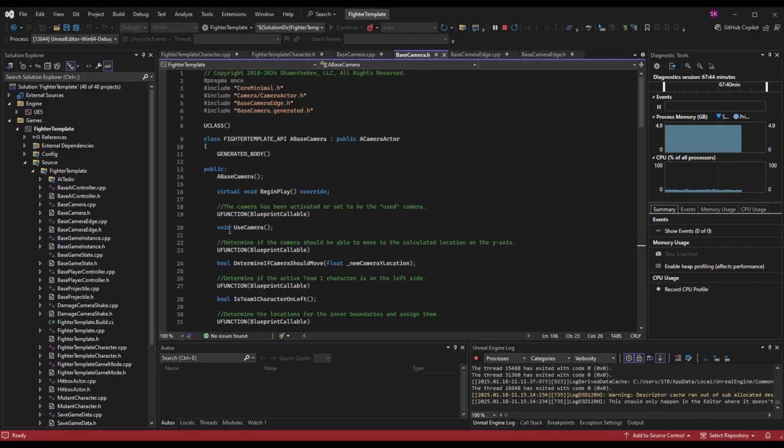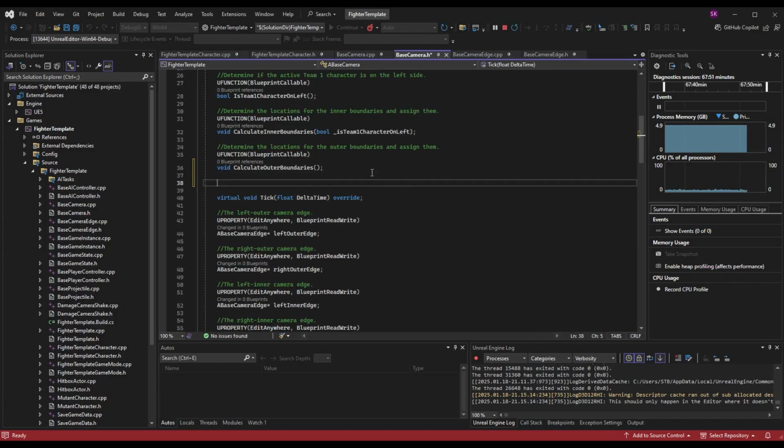So if we go to basecamera.h, scroll down here right above the tick, stop camera logic from firing, and swap to the super camera. So this is for super text. We may want to have another cinematic camera as well. And so it might not just be for the super camera.